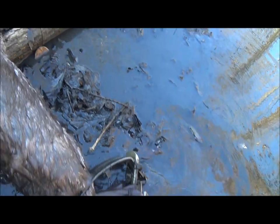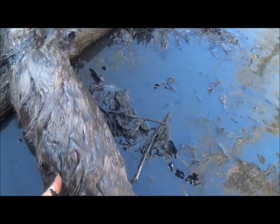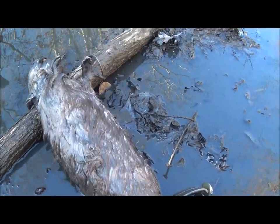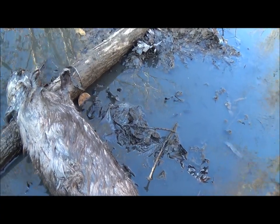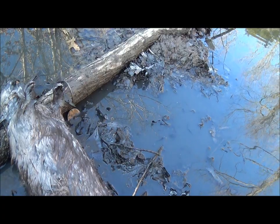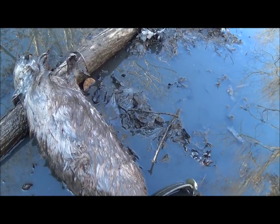You can see here what it produced - that's a perfect catch, just what you want to see. That's an MB750. Not a very big beaver, maybe 18-20 pounds, but it got him and that's important on this job. We'll get this guy reset and go for the big one - got one big one yesterday at the 330, 50-pounder - so we're gonna try to get them all out.